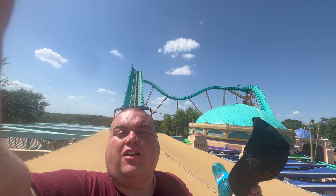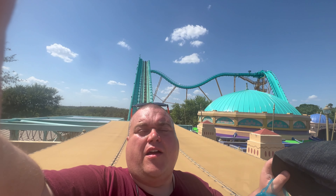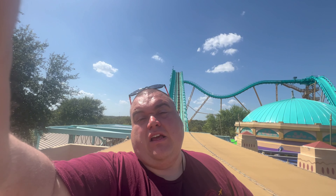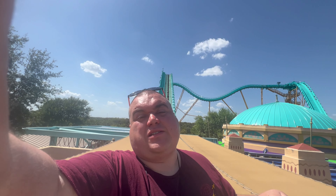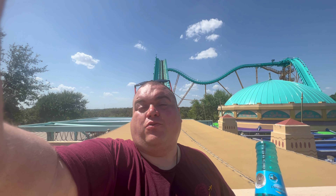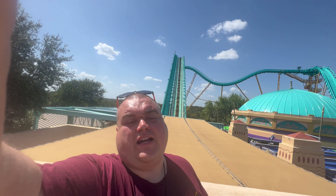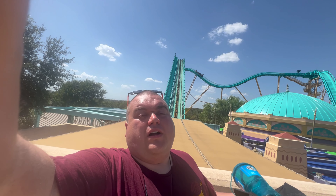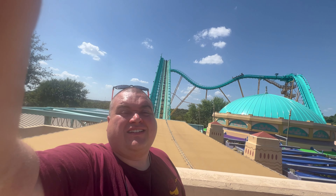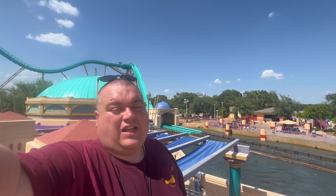You actually get turned around at the top of the hill, go down twice, then they send you down the hill and back up backwards, and then you go down the main hill forwards with a big splash. You'd actually get a lot wetter standing on the side than in the boat. It is an extremely short ride — literally up and down. The line moved quickly though, and it passed the fat test — definitely a great way to cool off on a late July day.